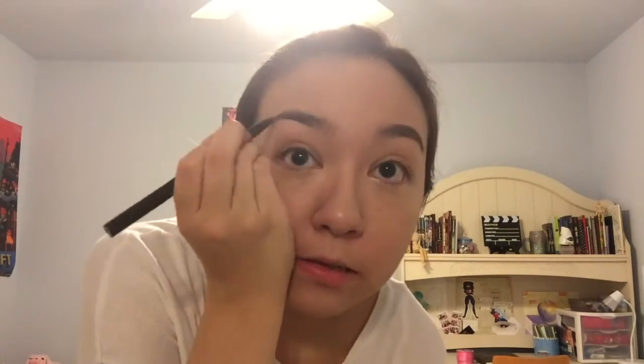Next, brows - and I have like a weird brow ritual. Probably don't need to do my brows this strong for doll makeup, but I'm gonna follow my dreams. You don't have to do strong brows, you could not do your brows - it's up to you. I just like being able to see my own eyebrows. After that, just start to powder probably.